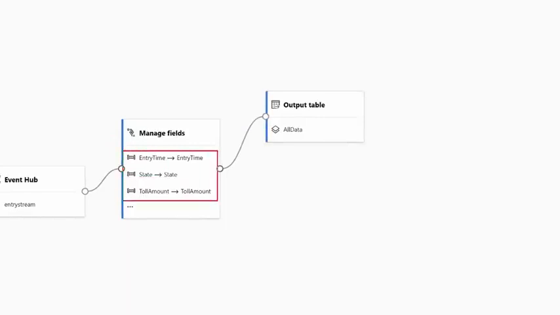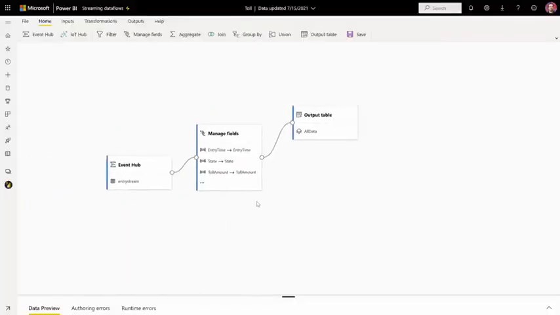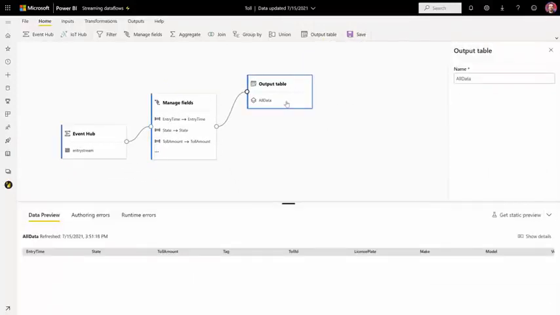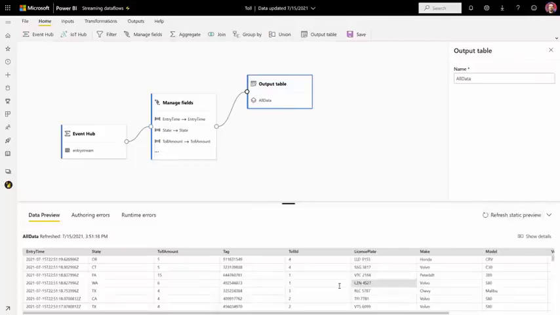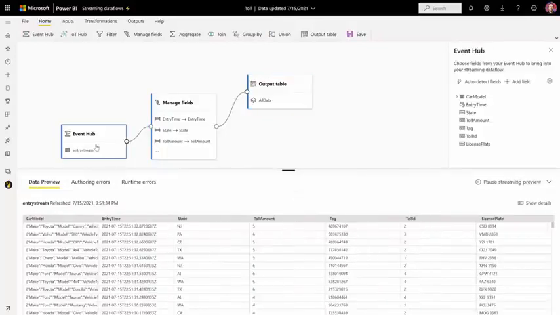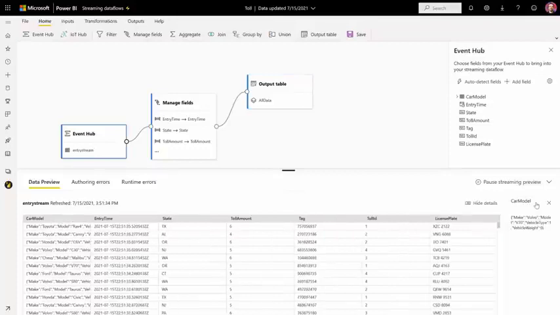And as you can see here, each card will give you a glimpse of the logic that you have, depending, of course, on what that transformation is. And I can also zoom in and zoom out. Let's actually take a look at the preview that you can get once you have some logic in here. You can click on Get Static Preview, and Streaming Data Flows will basically run a simulation or a sampling of that data so you can see it. And of course, you always have the live preview where you can see the actual record, or you can pause it in case you want to see something specific.